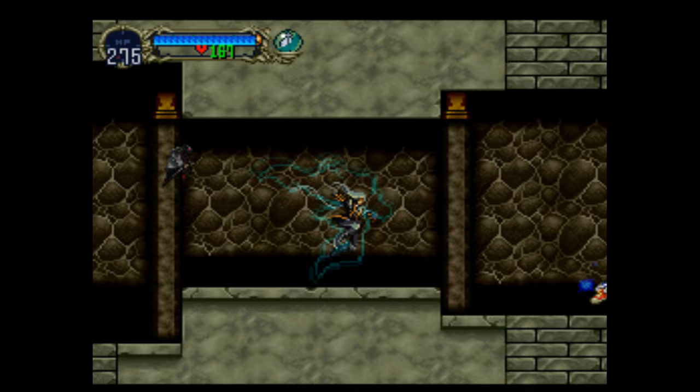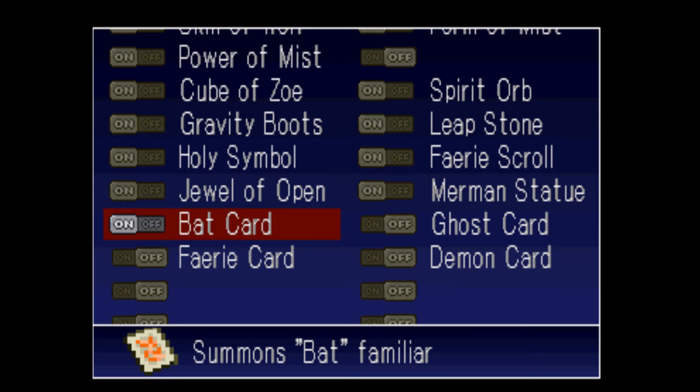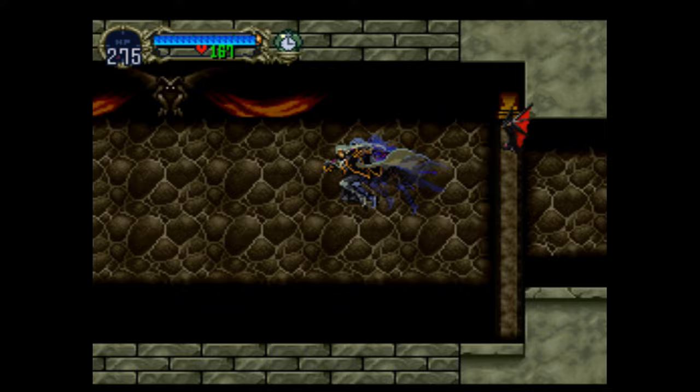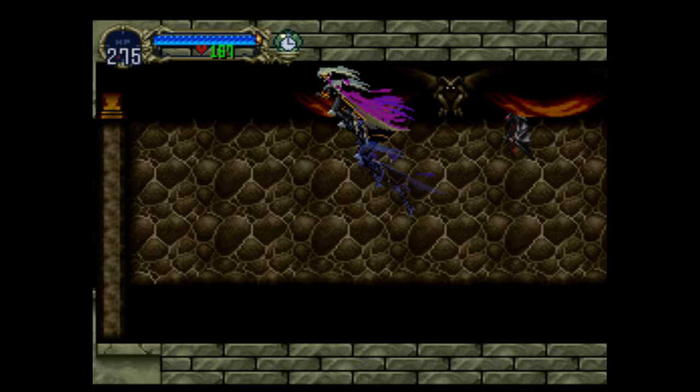Alright, here we get the gravity boots! Alright, let's take a look at these. The gravity boots, where are ya? The gravity boots, where we can jump high. Yeah, we can jump a lot higher now, with just our standard jump. Why would we need this when we can turn into a bat and all this other stuff? Well, there's a reason later on, but for now.